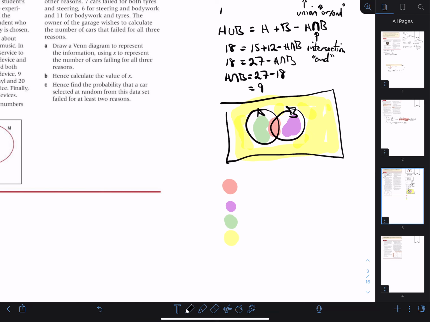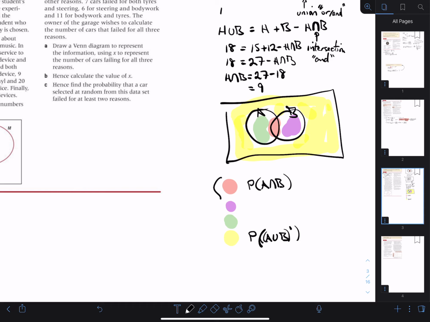Now, if you're looking at notation, let's start with the easiest one. This one is A and B. It has to fulfill both conditions to be in there. And the yellow is fairly easy too. It's anything that's inside of A or B, but not. Okay?